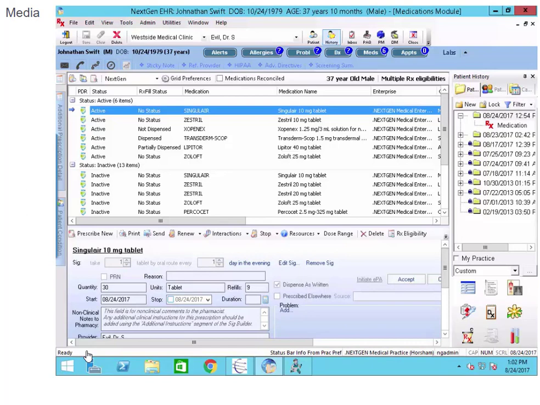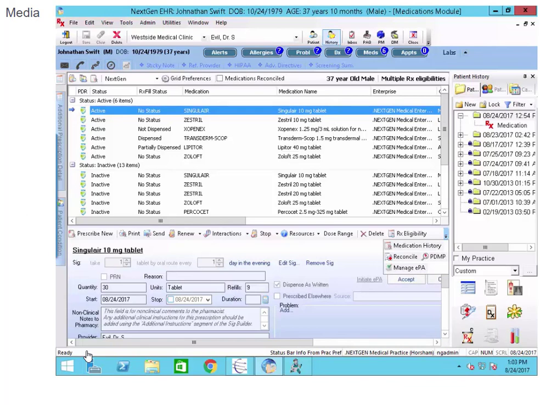The nice thing is that the provider can move on to other prescriptions. If they did have some that don't have prior authorization, they could send them. Or you could click Initiate EPA if they did require a prior auth. Or you could just move on to the rest of your visit. So just because we've initiated the EPA doesn't mean we have to do anything else from here. But do keep in mind you are able to access the Manage EPA window directly from the module. So if the provider wants to continue the next step, they just need to access the button in their toolbar.